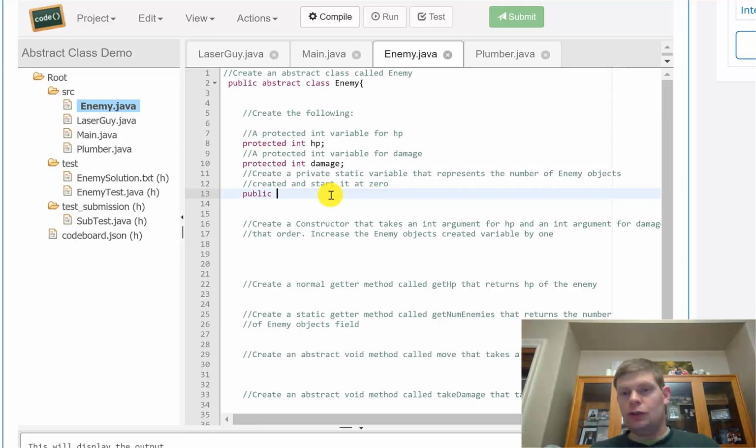You've got one variable shared amongst all enemies, anything that extends Enemy. So this class and all its subclasses share one variable. It should be private.